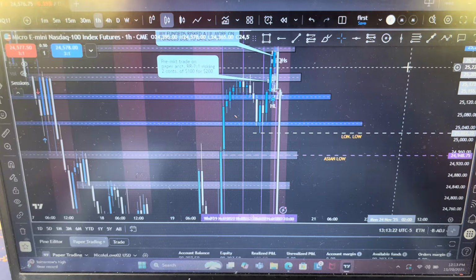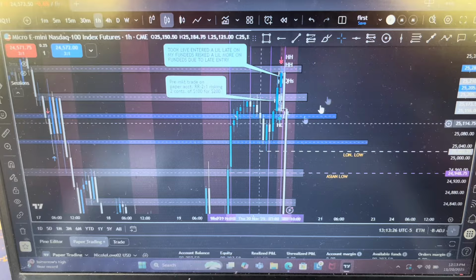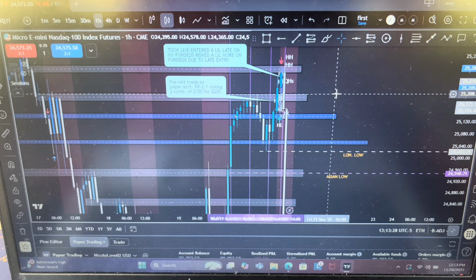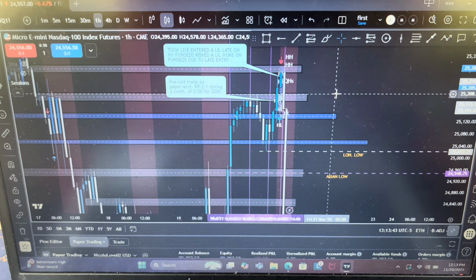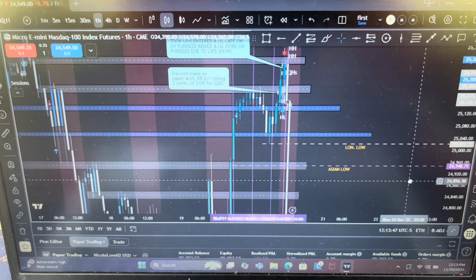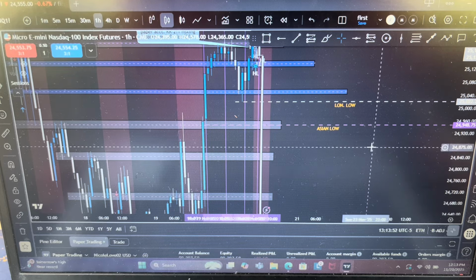I did mark my Asian low and my London low because I knew when New York opened up, NQ was going to try to give that last final push to that old resistance level to retest that key level before it initially dropped again, because I had a feeling NQ wasn't going to just buy off today. I had a feeling it was going to buy off a little bit and then sell off. That's why I marked back up those old support key levels and kept these old resistance key levels.